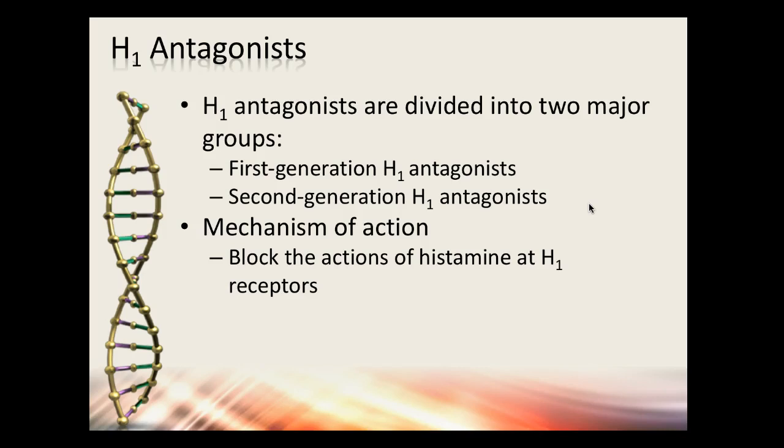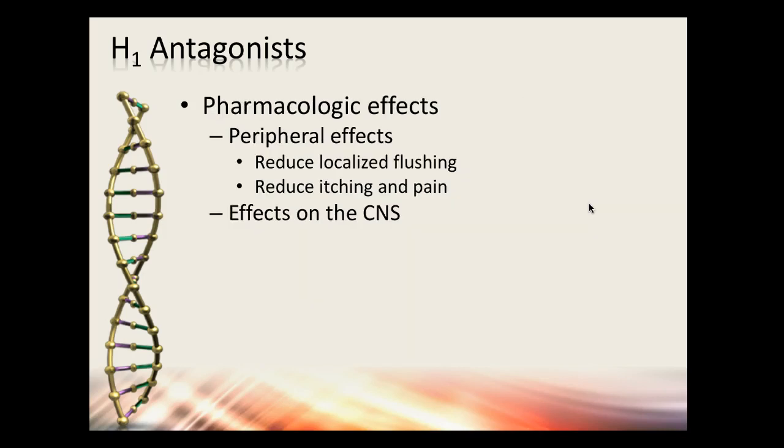So what do these do? These block the actions at histamine 1. The only difference is if you're taking Benadryl, that's your first generation, and it crosses the blood-brain barrier, which is why you can get tired and drowsy, and sometimes people feel out of it because you get that central nervous system effect. Sometimes you can get flushing, reduced itching and pain, because that's what it's supposed to do, bind to the receptors, therefore stopping that histamine release.